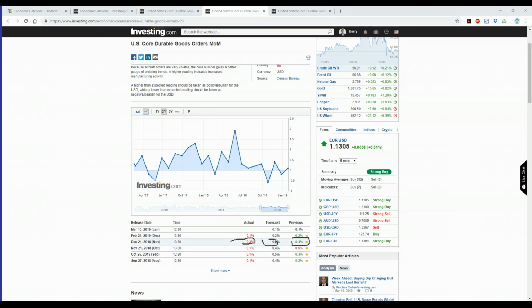Okay, so when we had a 0.3 and we got a minus 0.3, but we got a positive previous revision, we have to stop and think, was this a bad miss or a market neutral? And what happens is, you could only look at the headline event, the big event. So on the surface, you would have calculated this as being a market negative event. First, you're going to look at the actual and the forecast. So this would tell you it was a market negative event.